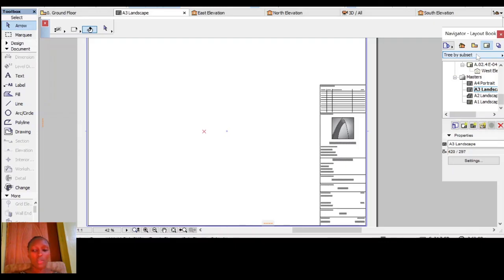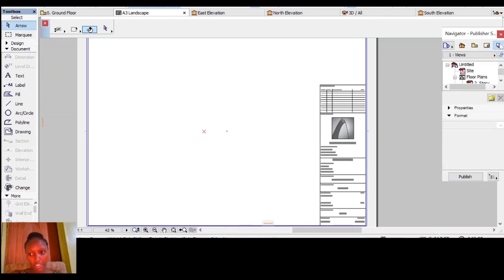So the last one we'll be able to see is the publisher set. The publisher set, it's here. If you hover the mouse on that icon, you shall be able to see the publisher set. If you want to see more, you can just scroll.